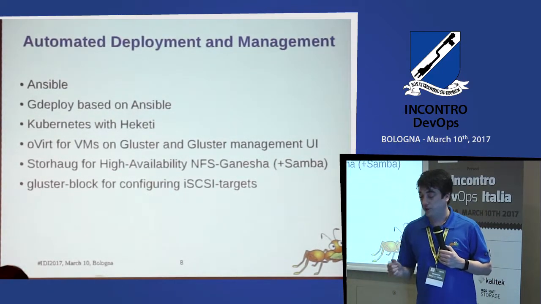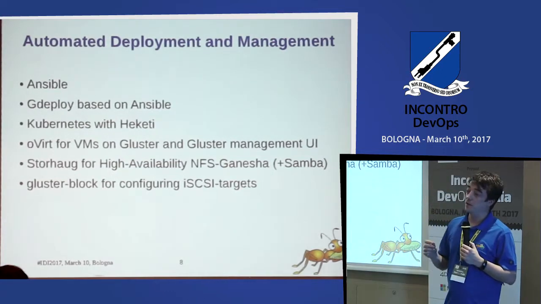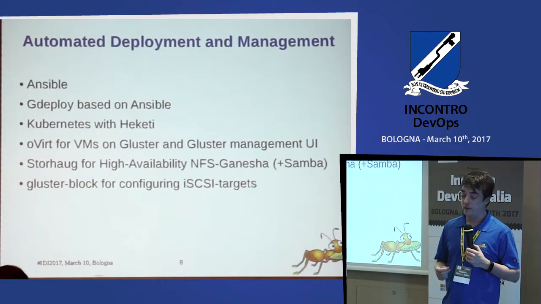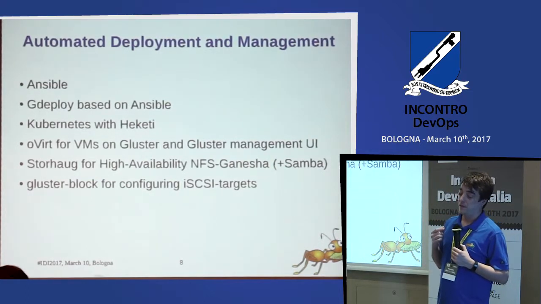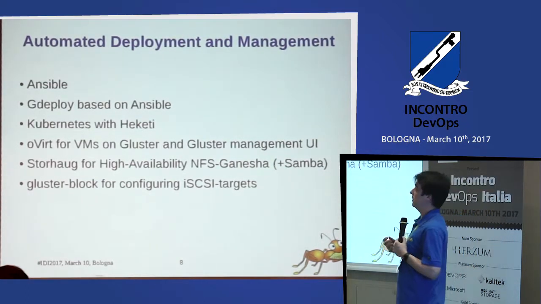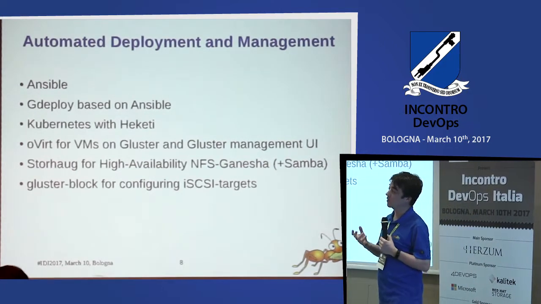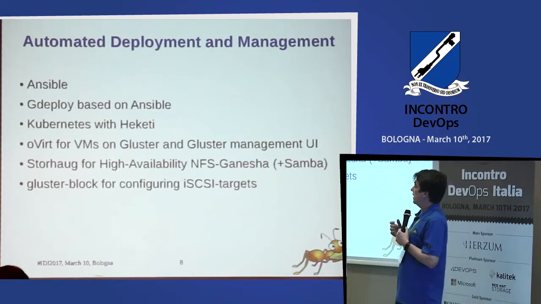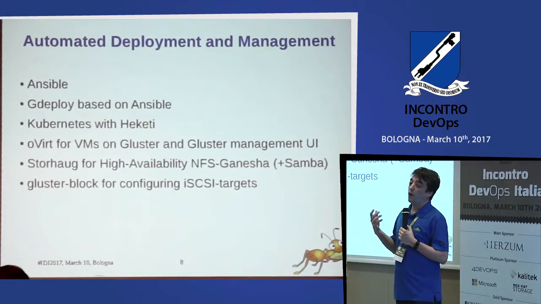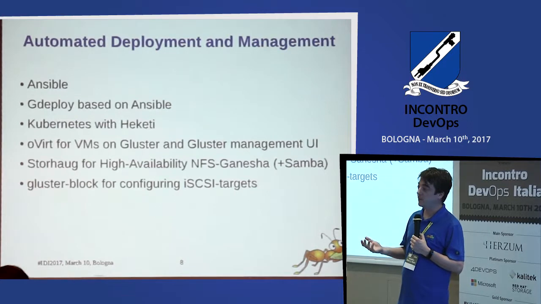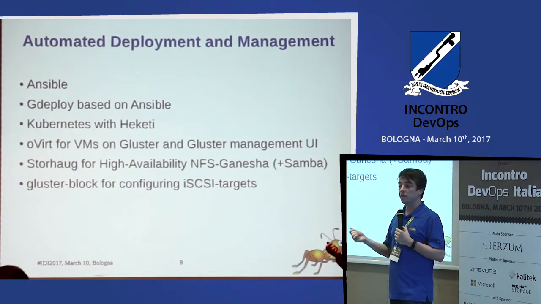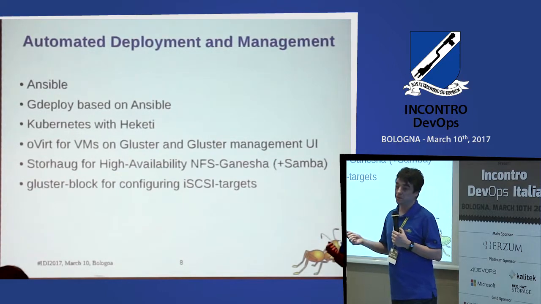There is a new project called StoreHawk. StoreHawk is started by one of the Samba developers, and it aims mostly at Gluster, but it should be modular enough to have any storage backend. And the idea is to have one clustering infrastructure that can manage NFS clusters, but also Samba clusters.